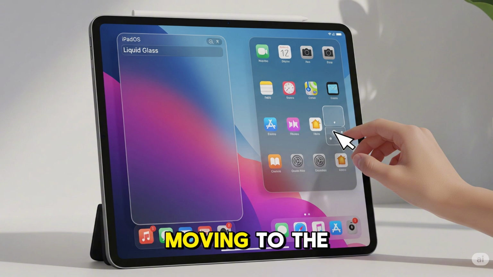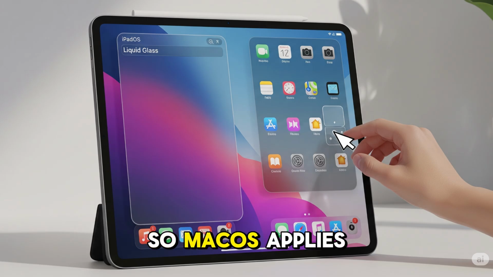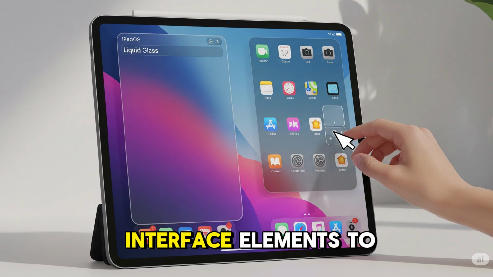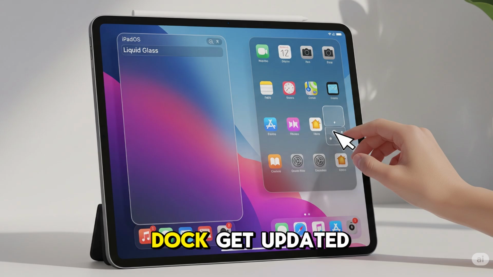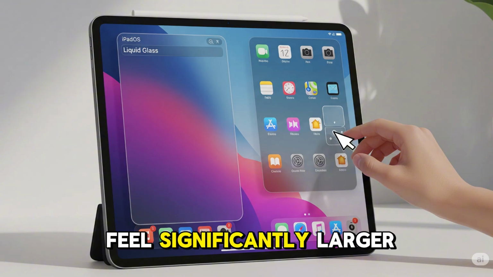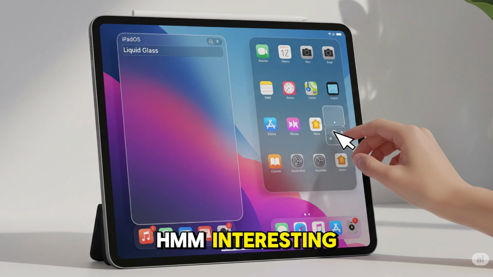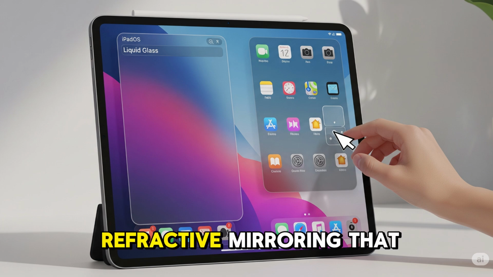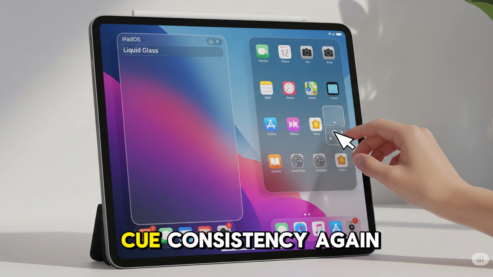Okay, makes sense. Moving to the desktop then. macOS 26 Tahoe. How does it apply there? So macOS applies the liquid glass aesthetic to its interface elements too. The desktop and dock get updated widgets and icons with new tint or clear options similar to iOS. A standout change, though, is the transparent menu bars. Apple says these are designed to make the display feel significantly larger. Interesting. Blending into the background more. Seems like the idea. Spotlight gets enhancements for quick actions, apparently, and sidebars become refractive, mirroring that iPadOS design cue.